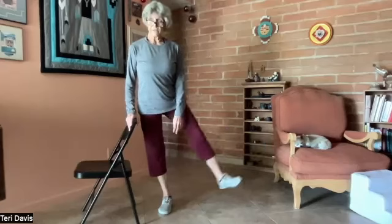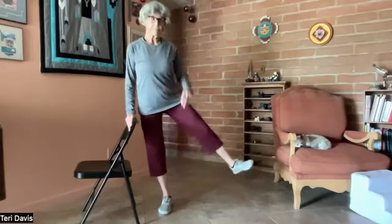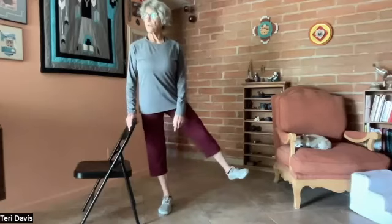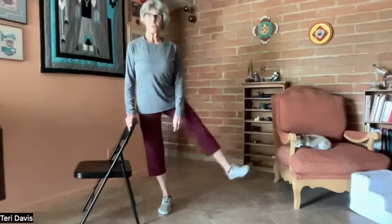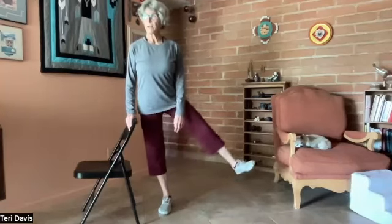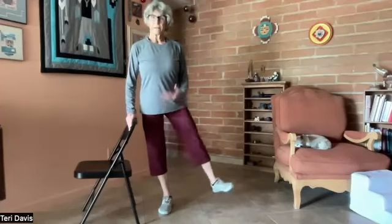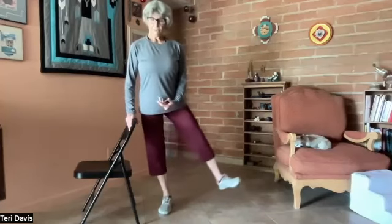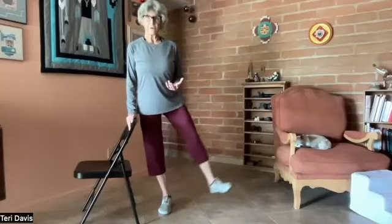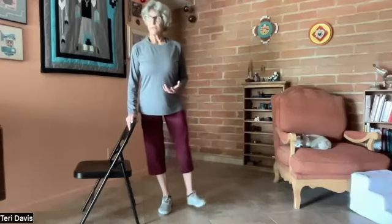So just lifting to the side. Sometimes I'll just lean against a wall, get the side of my body close to a wall when I do this. Feels like I can remain a little bit more upright than leaning on a chair, even though I can get the chair awfully close and not really be leaning into the chair.